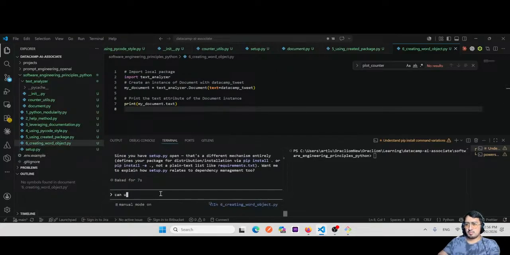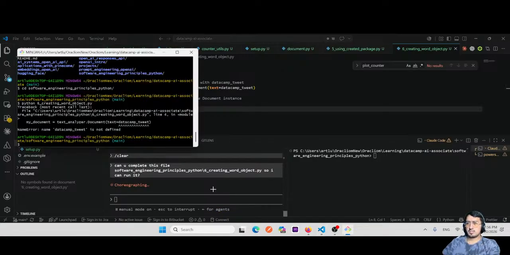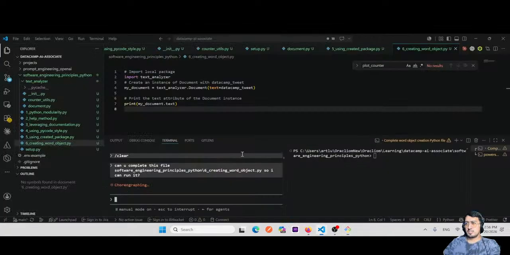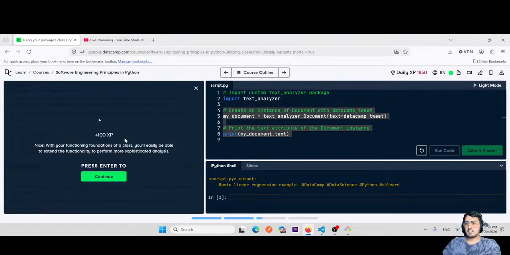Can you complete this file so I can run it? Okay, so far in DataCamp should be good. So now we're good with this.